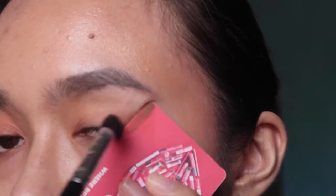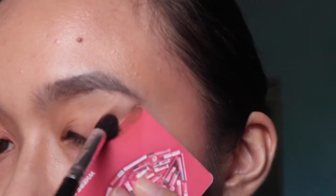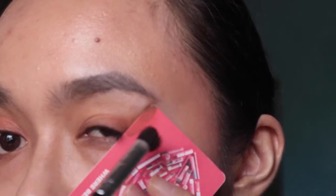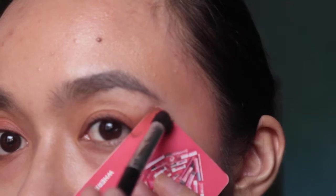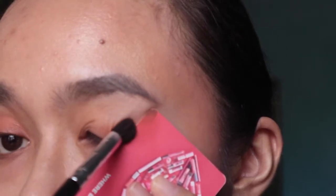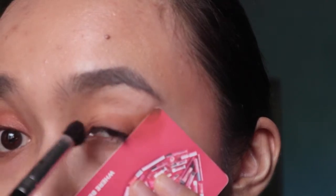But what concerned me for this certain product was that it was so light and I was worried that my brush was eating up the product, or that the product when blended out was just really light. So as you could see, I was really putting as much product in my eyelid from the cardboard. I feel like I did not leave any product left in the cardboard. And when I think I had enough product already in there, I removed it.